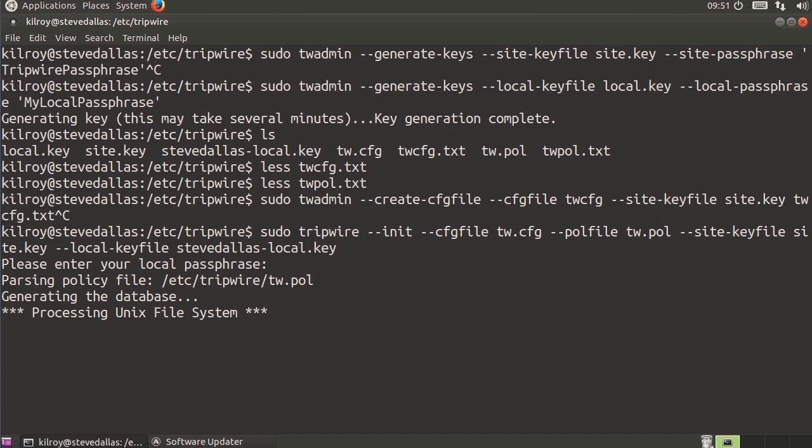Once we've got the initial file done, all I have to do is run tripwire --check, and that will run checks against the policy and the configuration, and then check it against the existing database. So that's how you would use Tripwire to help protect your system against any unauthorized or unexpected changes to critical system files or binaries.